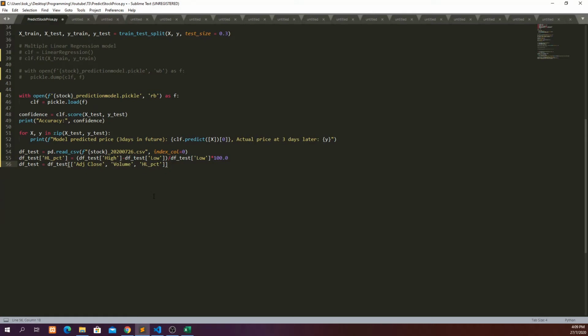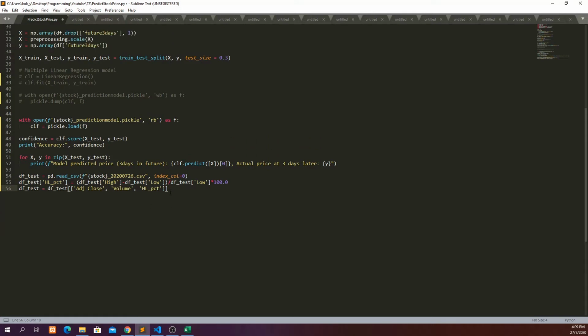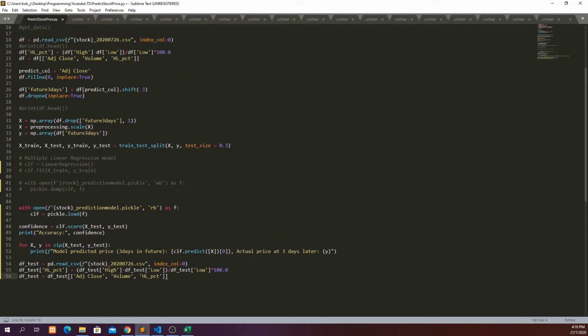So the next thing that we want to do is, we don't have to create a prediction column, because we want to let the model predict for us, and probably we want to do this. We want to scale the data. Let's call it x new, and let's put a new data frame here, and we don't have to drop anything because we don't have the future 3 days column.